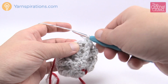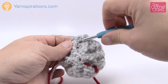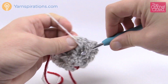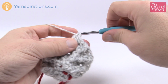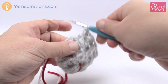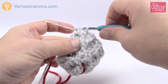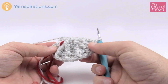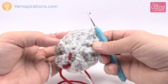So I'm just going to review this one more time. You're going to go to the first one and it's going to be 2 front post double crochets. And then the next one, you're going to convert to a back post double crochet, so it'll pull it back and behind to create the rib. The next one's already in front, so you're going to use that as a front post double crochet, and then the final one is a back post double crochet before starting the new rib. You're going to really start to see how the ribs are playing with each other as you're going all the way around. Continue that same pattern and I'll meet you back here in just a moment.